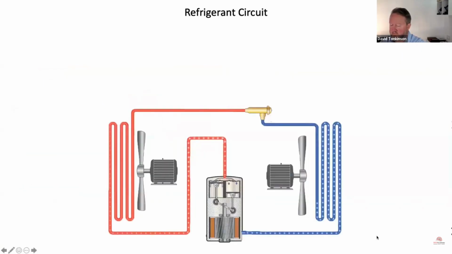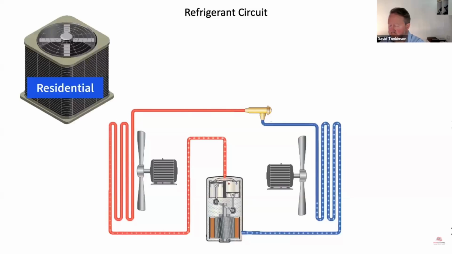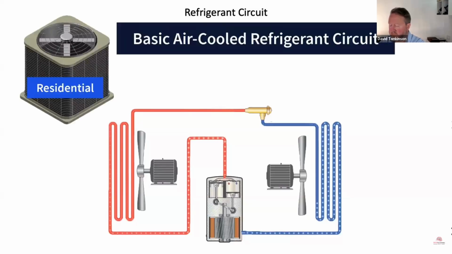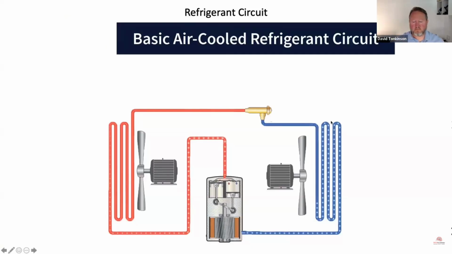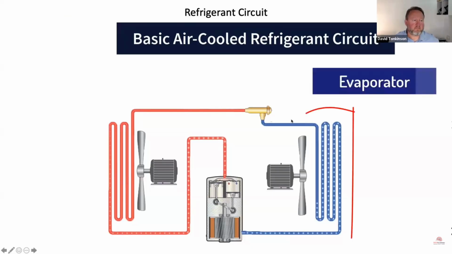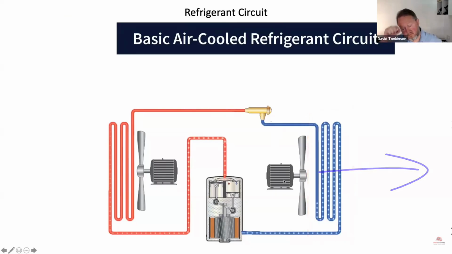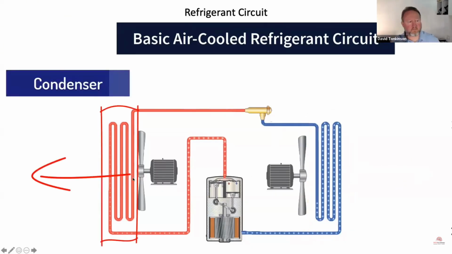I'm going to show you how a refrigerant circuit for a water-cooled chiller and an air-cooled chiller is somewhat similar to your home air conditioner. Here's a layout of your typical refrigerant circuit. And the four components that you'll find in just about every refrigeration system, you have the evaporator coil. And this one, it's air-cooled. You see the fan. And on the other side, you have the condenser coil, and it's air-cooled, as you see the fan blowing over the coil.